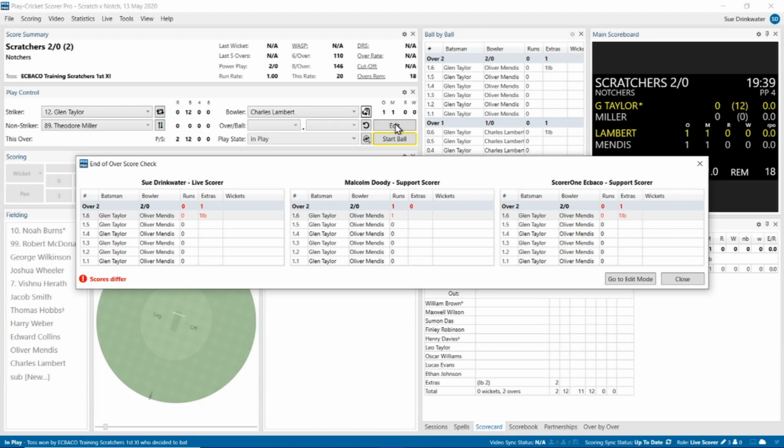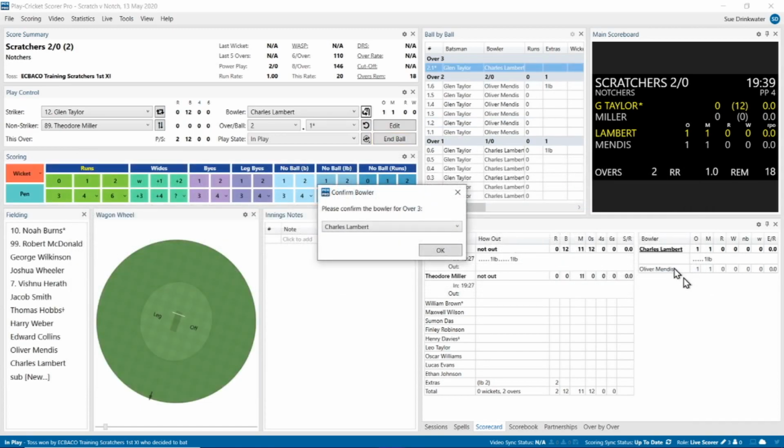I've come out of the box first, not surprisingly, due to the 30-second delay. But you will see that mine's updated. It's still telling me that scores differ, but I can look and see, well, mine's a leg by, Mike's is a leg by, and in a moment, hopefully, yes, there you go. Malcolm's changed in live action. When he updated his, it now says that the scores are identical. So hopefully, Lynn, that would answer your question. You change as many balls as you need to, and either scorer or both scorers need to do it, depending on who's wrong. And I'm now going to click on close.